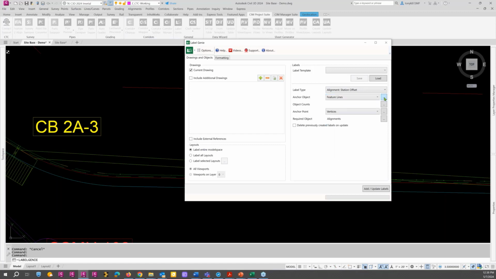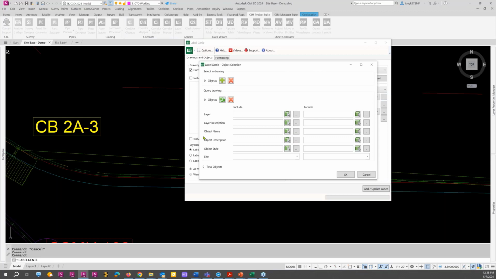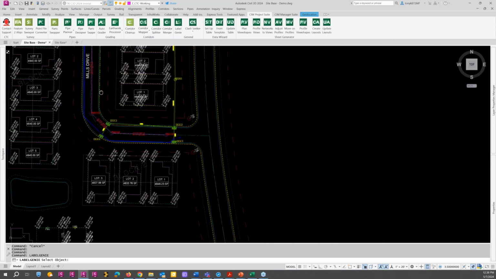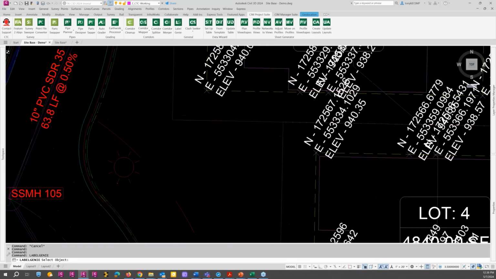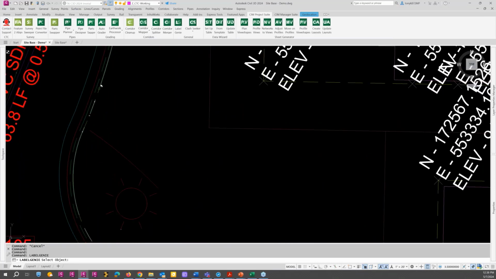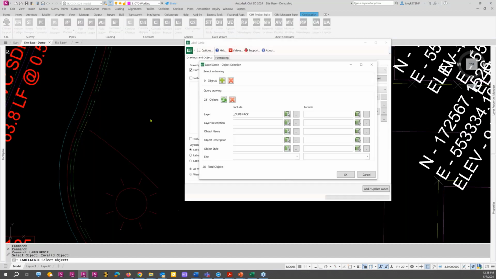So I'll leave it at feature lines, and I'll grab that back of curb line for right here. And we can pull our same elevations off those. I'm just going to do offsets to our points right there.